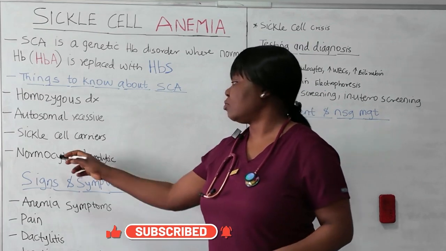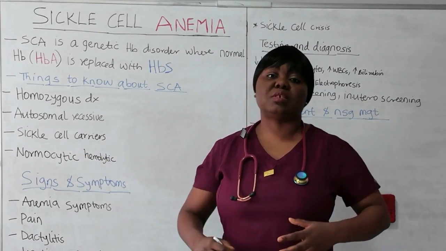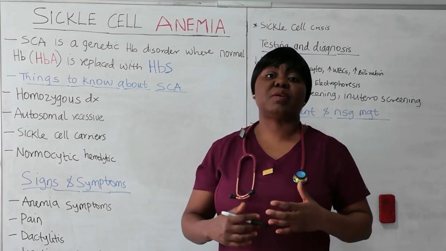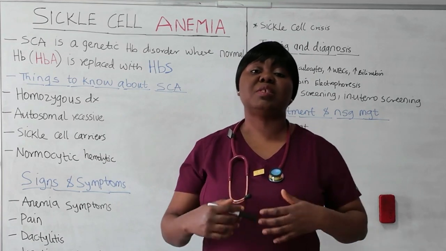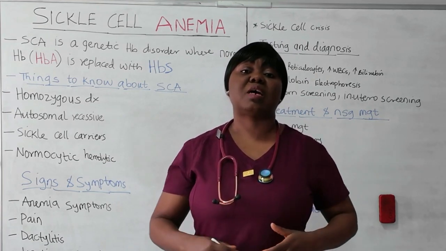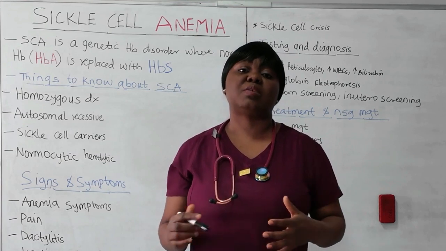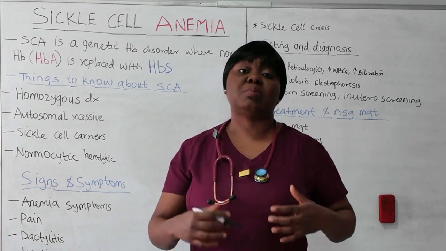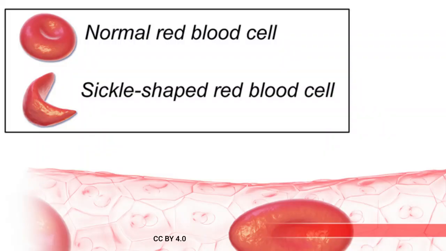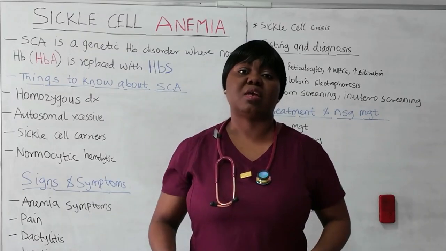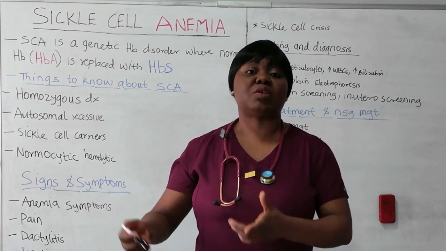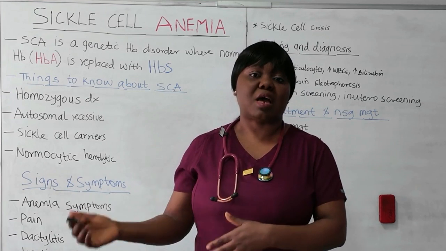And then we hear terms like this, a normocytic hemolytic anemia. Normocytic means the mean corpuscular volume, the size of the red blood cell, is normal, within 80 to 100 femtoliters. And then you will hear hemolytic, that means there's excessive breakdown of the red blood cells, and that's because of the abnormality in the shape of the red blood cells. Normally the lifespan of red blood cells is between 90 to 120 days. But for sickle cell disease, where the red blood cell is abnormally shaped, the shape of an S, it easily breaks down. The spleen breaks it down within 10 to 20 days. So there's excessive breakdown of these red blood cells, and because the bone marrow cannot keep up with continuous production of red blood cells, the patient becomes anemic. That's why you see the name sickle cell anemia.